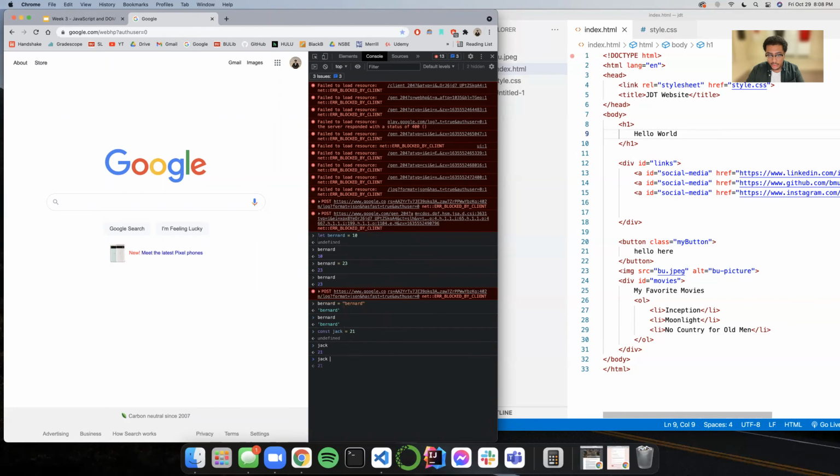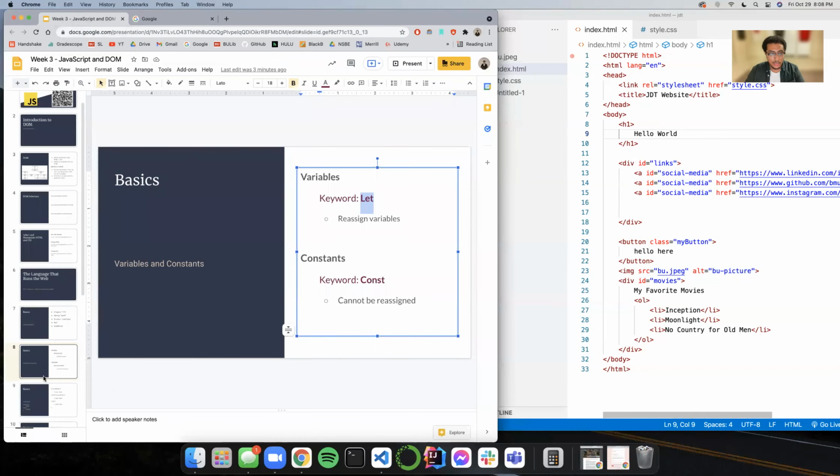But if you wanted to change Jack to maybe a string Jack, it says no. Even if you want to change it to a different number, 23, it says no. These are two of the main ways to create a variable, but just be aware of how you create it, and why sometimes you'll see a lot of mistakes, a lot of bugs coming up when you use the wrong version of creating a variable, either let or const.